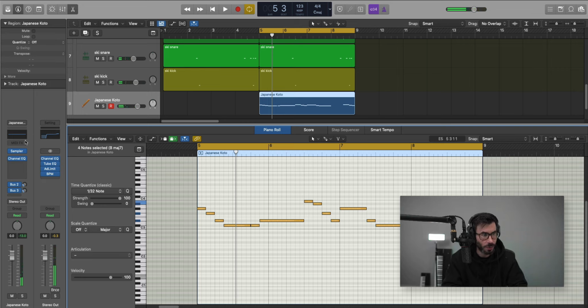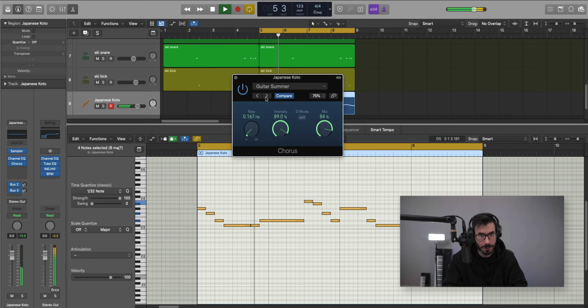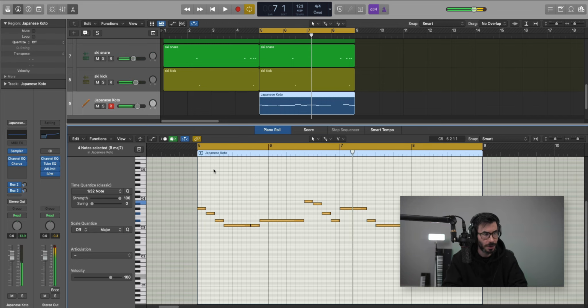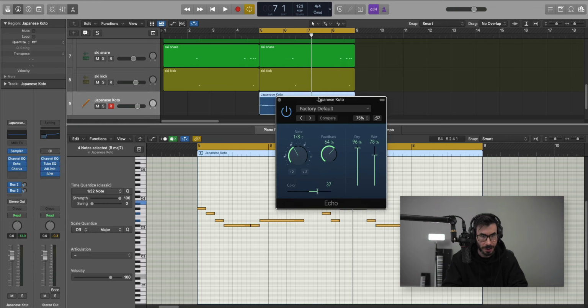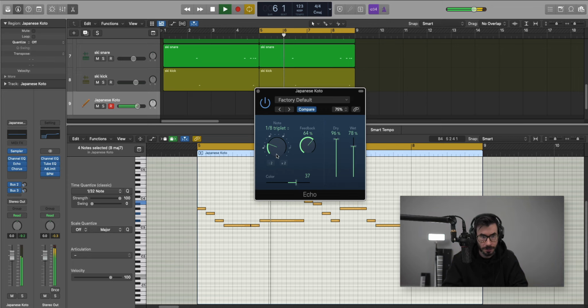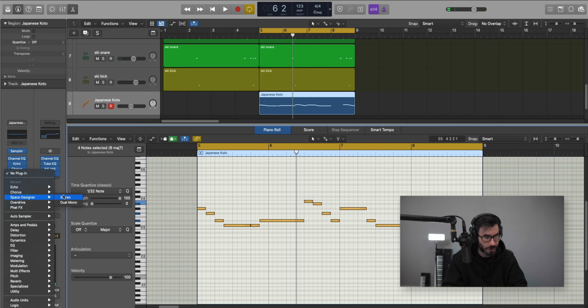But let's make that sound more like the one in the track itself. First thing we're going to do here is bring in a little bit of chorus. We're going to go to modulation, chorus, and get that nice and wide. Maybe I'll add a little bit of a delay on it as well. Let's go to delay, echo, before the chorus. And it's going to go something like this. Just to get a little bit of movement to it. And last but not least, let's add in a little bit of reverb as well.